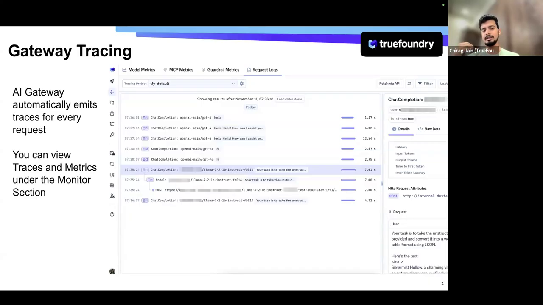So you can imagine we enrich each of these spans with additional metadata, and that allows us to do advanced things, where you can track input and output tokens and cost. You can add annotations for what got budget limited or rate limited, things like that. So it allows us to put semantic meaning on each span and each collection of traces. The nice thing about the gateway is you don't have to do any of the tracing yourself. AI Gateway will automatically emit a trace for every request flowing through it, and from that trace we can power the request logs that you see, but also the metrics section.